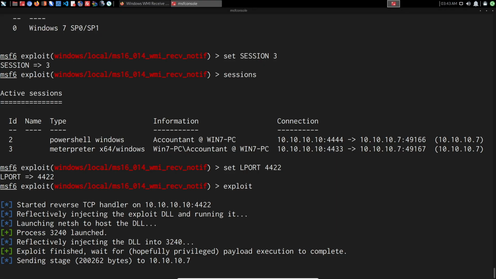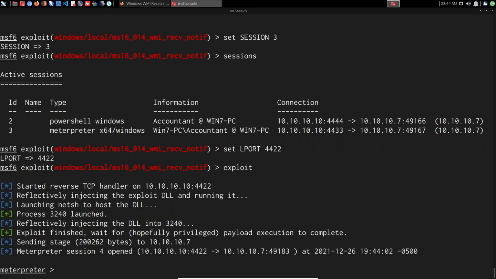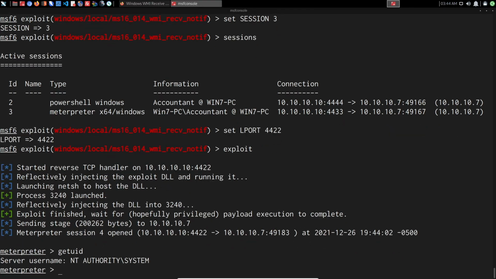So again, the reason I'm demonstrating this is to show you that whenever you're using Metasploit modules for the purpose of local privilege escalation on a Windows target, the process can be a little bit tedious in regards to your chances of success. And the reason for that is fairly simple. It all comes down to your ability to identify vulnerabilities within the specific version of Windows that you're targeting. In this case, we get a Meterpreter session. And if I say getuid, you can see that it is privileged, and we've successfully been able to elevate our privileges by utilizing a kernel exploit for this specific version of Windows 7.